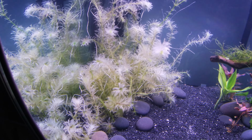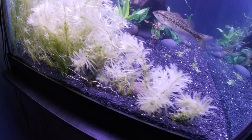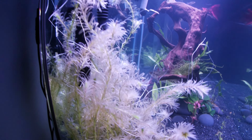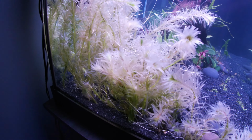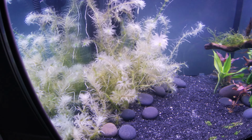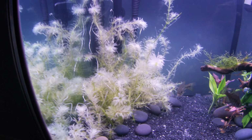But all of this here is going to have to come out because this is going to just start rotting and cause a severe bio load. And yeah, we just spent a whole bunch of time cleaning this tank. We're not going to let this rotting Anacharis ruin our tank. So I'm going to take it out, but I thought I would interject this update for you so you got the full story and the full disclosure.